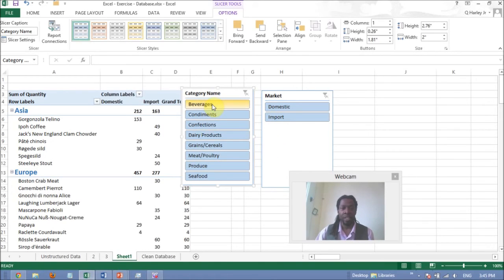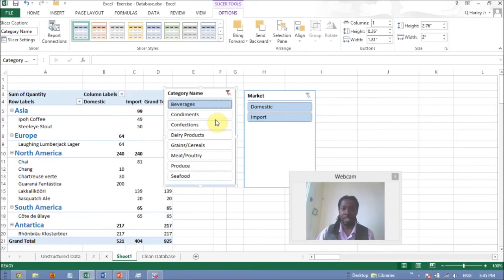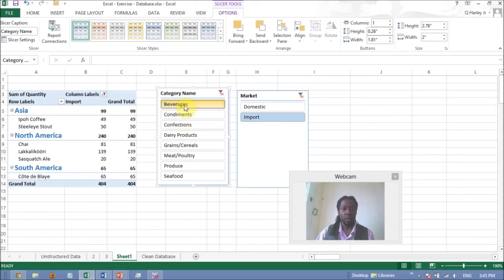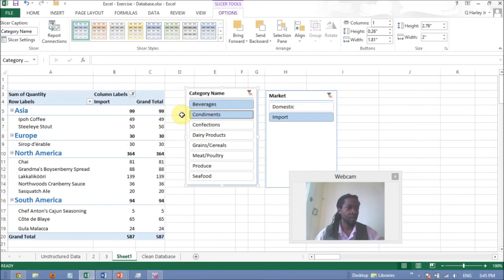But I still have to point out, so what's the benefit of having the option, is now I can very easily just click and say, now show me this information, but only beverages. And that's all you're seeing. Show me the beverages, but only the ones that are import. Show me the beverages and the condiments that are import. Now I need to use an extra keystroke for this because you have to hold your control key to choose multiples on the slicers. But it becomes, again, just a very interactive tool this way. And I think that's where the greatest strength comes. It allows the person who generates the report the same strength and skills as the person who's reading the report.